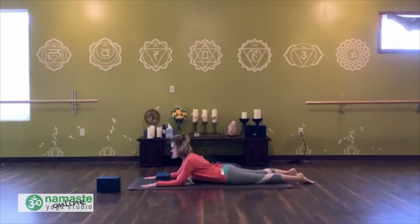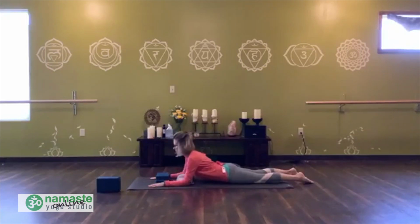Engage enough so you get the benefit. This is really opening up the back, opening and strengthening the back of the body. There's a little bit of an inverse of that bow tie. Just snuggle. Coming back to your breath.